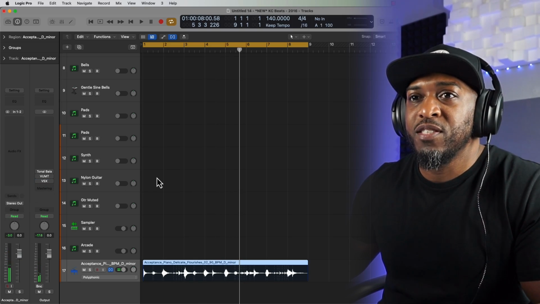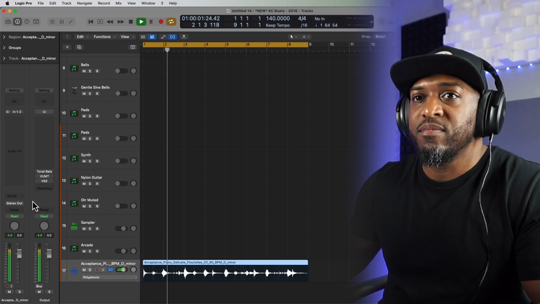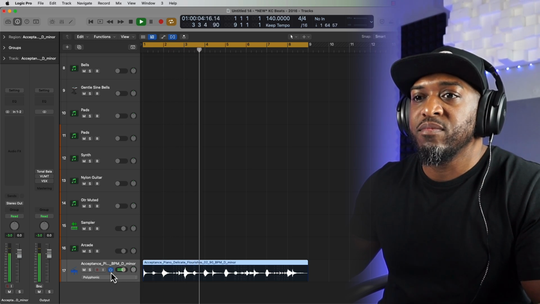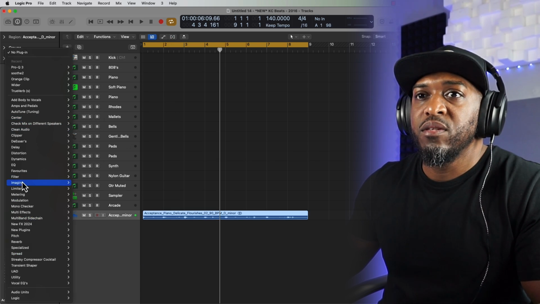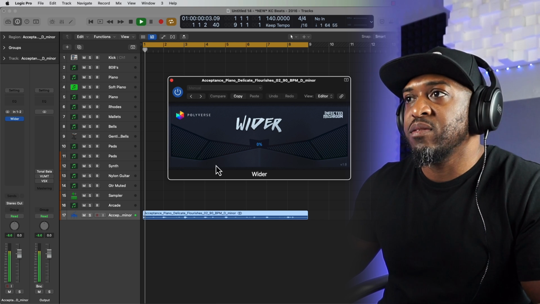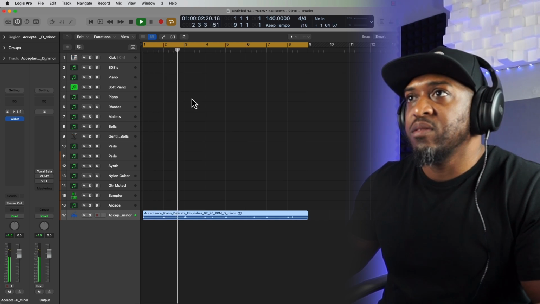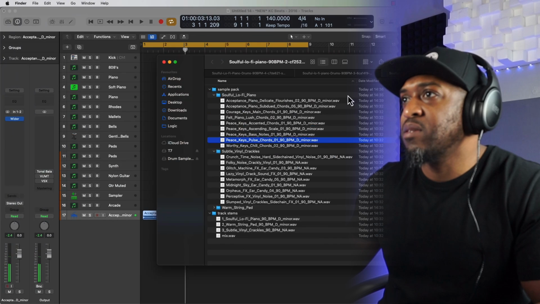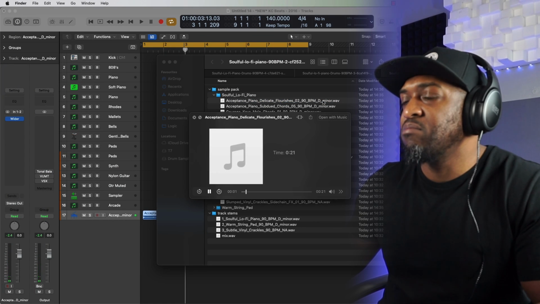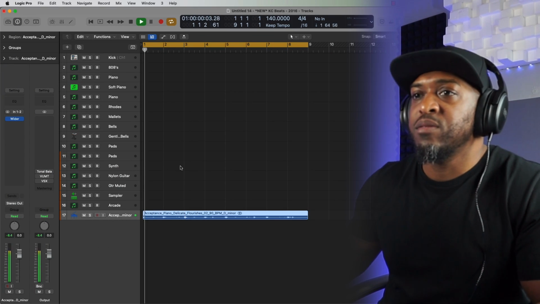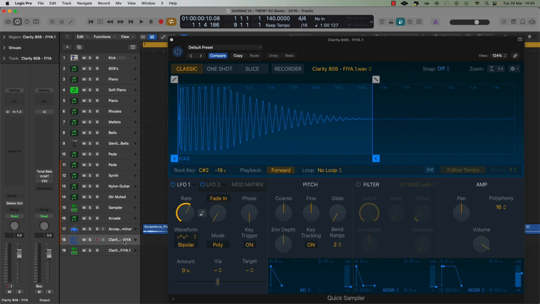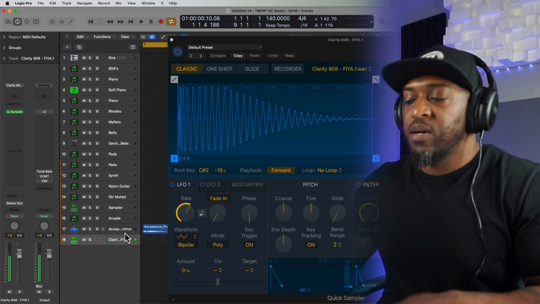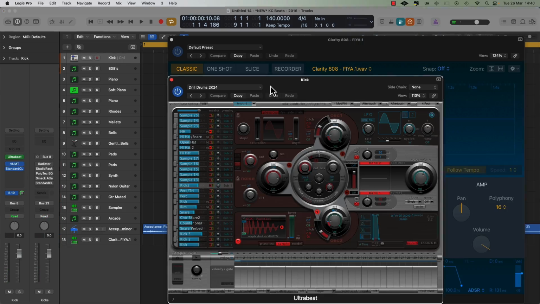I'm going to turn this off because it's going to sound weird for you. I wonder why that's in mono. I don't like that it's in mono. So we just change it, make that wider. Let me just check if that sample is in mono. Yeah, the sample's in mono. Okay, so I got my generic drum pattern. Drop my favorite 808 into Logic Pro. And let's just create a beat. Just create a quick drill beat from it.